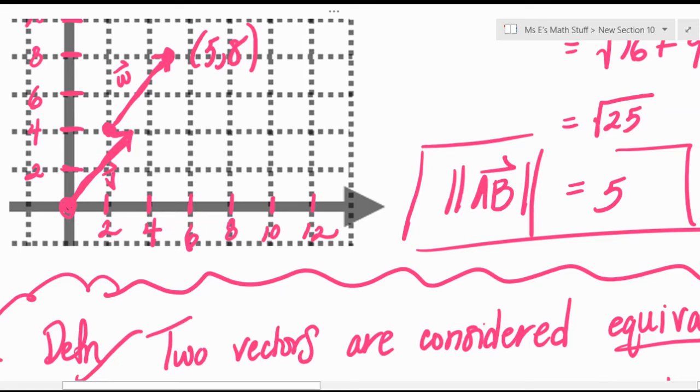The next thing I want to talk with you about is something called component form, and I'm going to make this official when we start the next example. But for now, I'll just say it in words. Component form of a vector gives you the coordinates of the terminal point, and you are to assume that the initial point is at the origin. So for vector V here, its initial point is at the origin. What would the terminal point be if you took (5, 8) and shifted it to the left 2 and down 4? I claim the coordinates of that point would be (3, 4), so we would say the component form of vector V is <3, 4>.